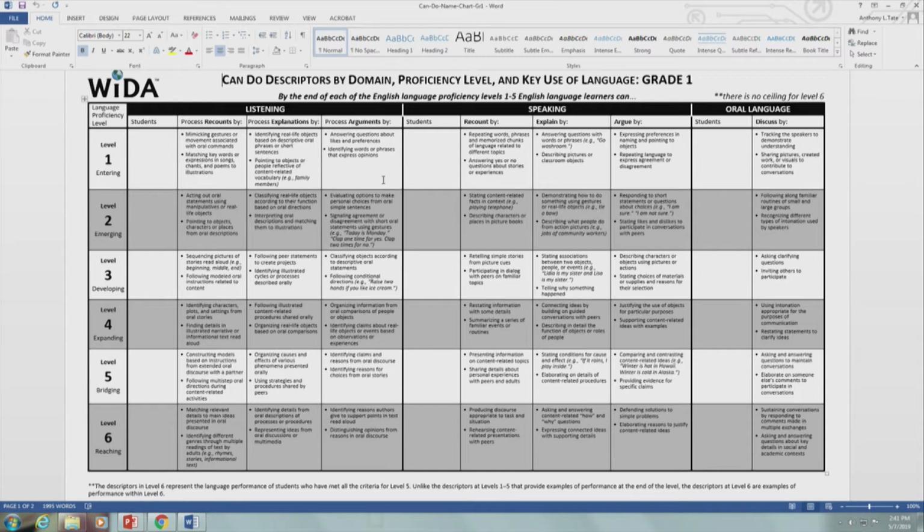I did the same thing with it. It took them through the domains along the continuum. And it's something that is visual, it's there, it's easy. It is 2 pages. You have those 2 pages. If you teach more than 1 grade level, you may have more. But for your classroom, you have 2 pages. And it tells you exactly what they're doing.